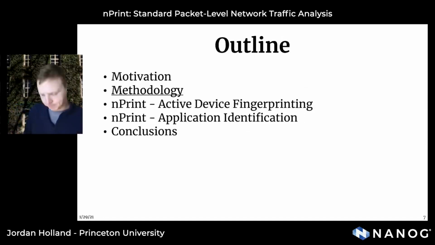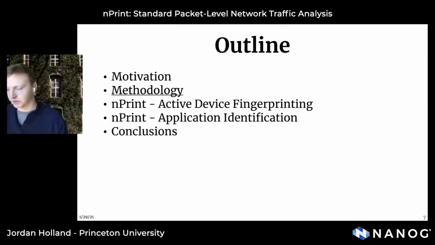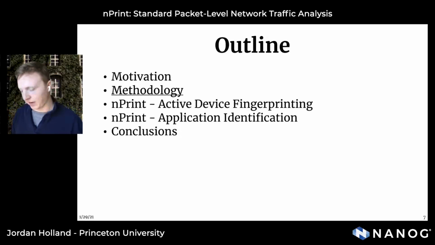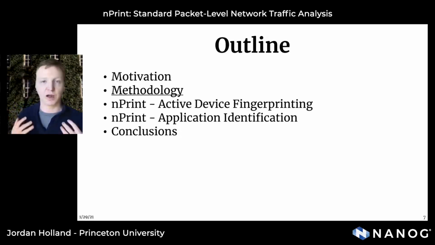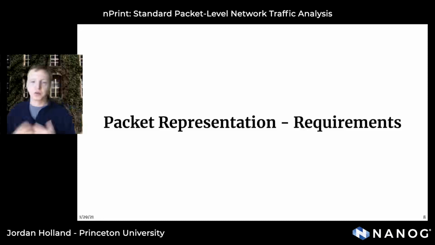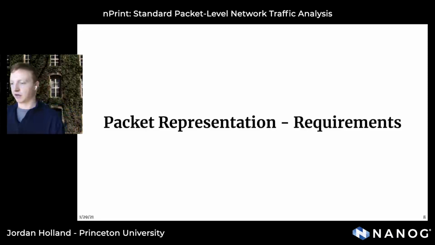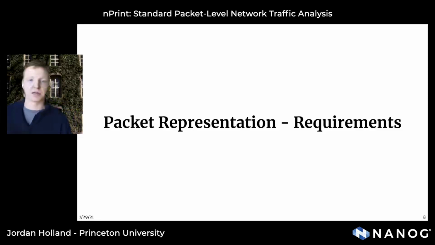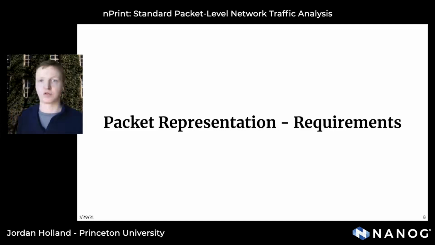We want to basically end up at a way where we can supply machine learning classifiers with a standard representation, such as like an image of a packet. And we have some related work, but now we need to know how we actually get there, right? So what we've done is we've tried and developed some different standard representations for network packets. And along the way, we've sort of formalized these requirements for any sort of standard packet data representation that will be used like an image across a variety of traffic analysis problems.